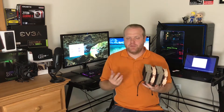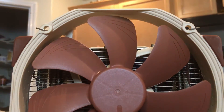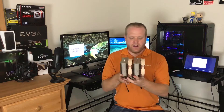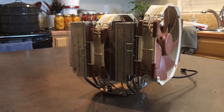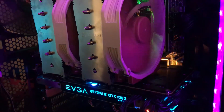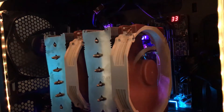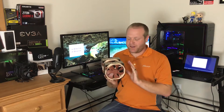When building with the NH-D15, you have to do some planning. Keep in mind the height of the cooler is 165 millimeters with the fans installed, which restricts a lot of cases, so be sure to check that number. I would highly recommend getting low profile memory sticks so you don't have to remove the fan or put it in a awkward position. In terms of aesthetics, I don't think the NH-D15 looks great in cases with a side panel window because it covers up a lot of the motherboard. The color scheme also doesn't go well with most builds, so I'd recommend putting it in a case with a side panel that has sound dampening, since this is already a quiet cooler and the extra dampening will make it even quieter.